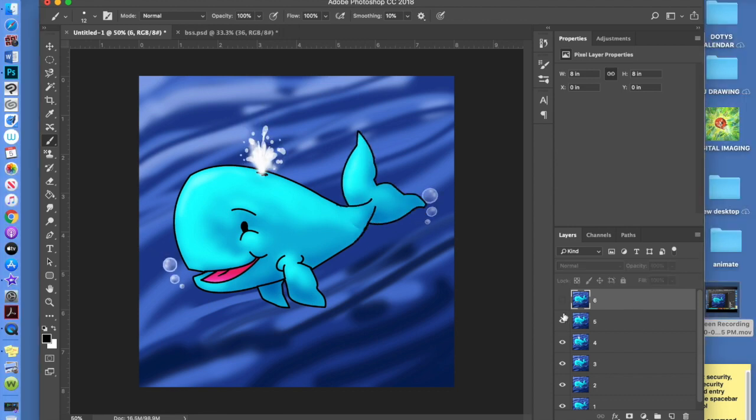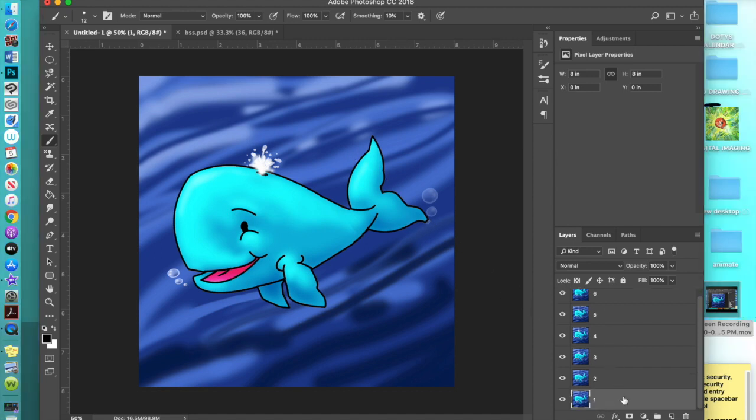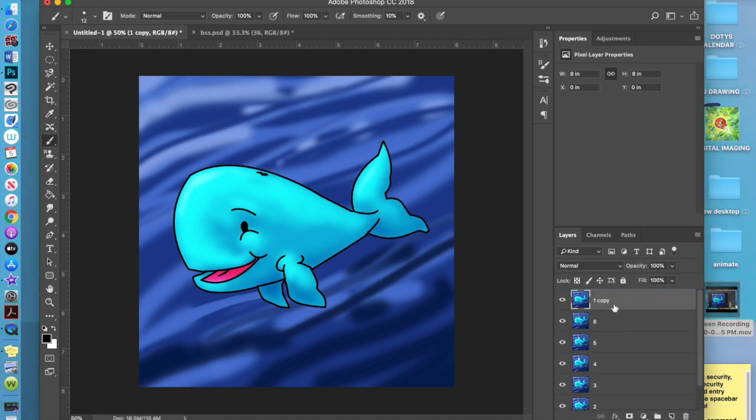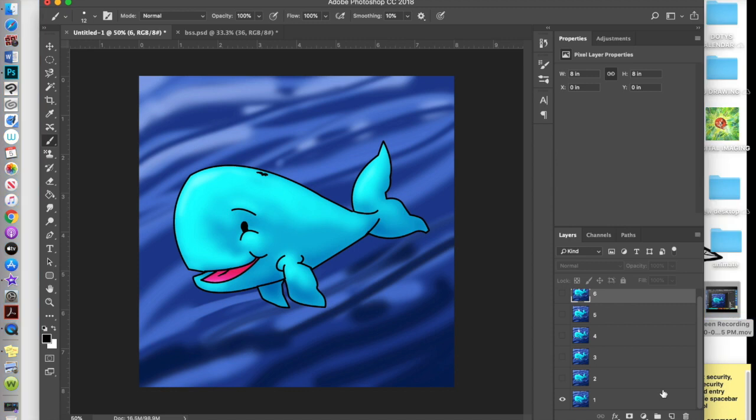Now I needed an extra fluke, but I didn't create an extra one. I should have probably made one more so that the movement on the fluke wasn't too jumpy, and I didn't plan that out as well as I should have, and that's an example of what not to do if you want to get a really smooth animation. We're going to go all the way back to our first frame. That's the one where we started.